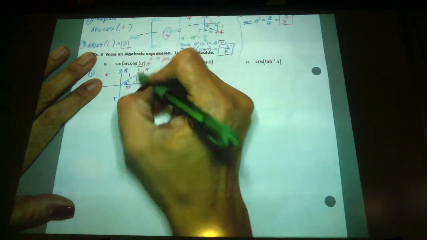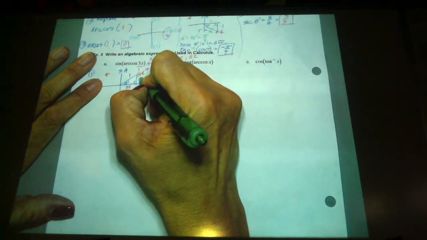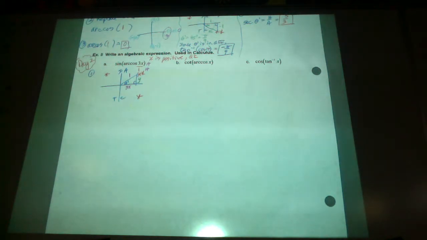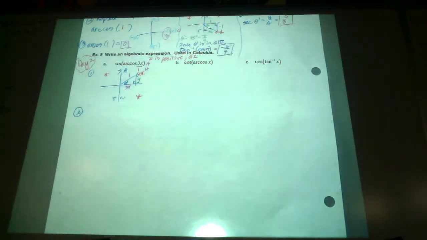I'm left with trying to figure out this third side, and I'm just going to name it whatever I want to, as long as I don't name it x. Now, I choose y. You could choose A or B. I would suggest that you don't choose C. In a right triangle, C usually belongs to what? The hypotenuse. So I wouldn't use C or x. How am I going to find y? Pythagoras theorem. That's exactly how I'm going to find it.